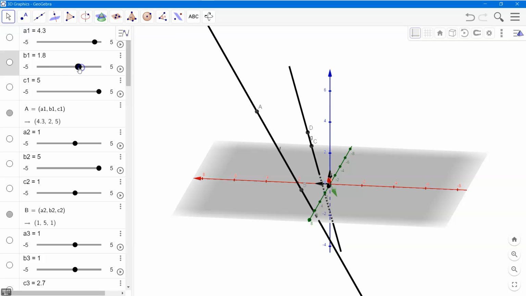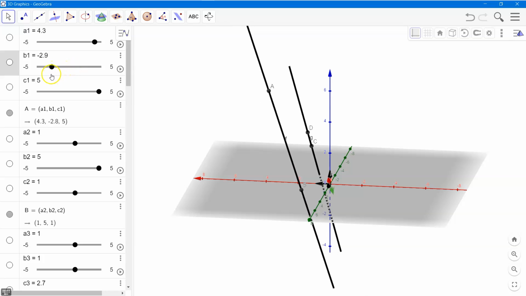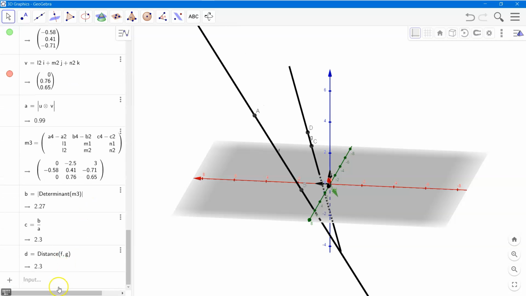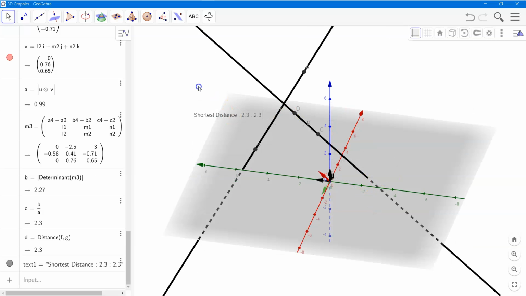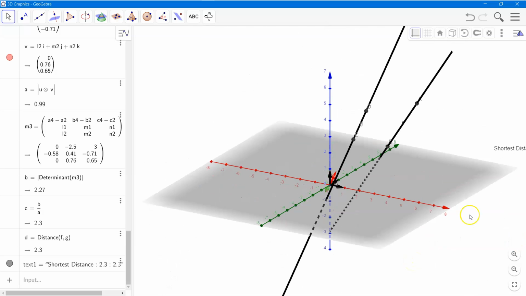As usual, you can move these around and you will always see the same. Since it is way down, let's display text: shortest distance, plus is shortest distance is C as per us. And as per GeoGebra, it is D, right? Okay, so now let's see, this is being displayed here. Let's catch hold of that and move it. And let's take it to the home position.